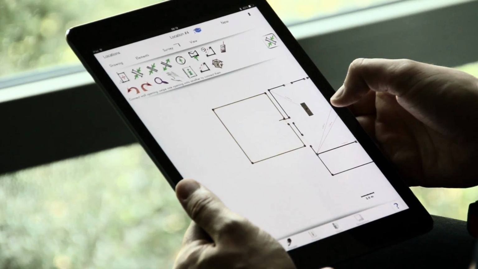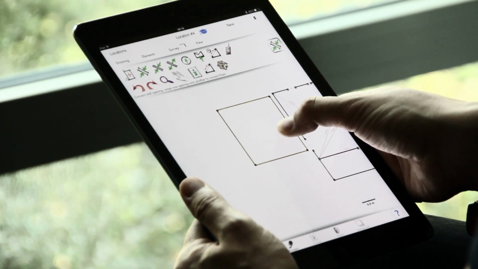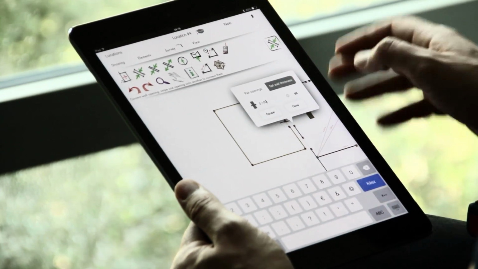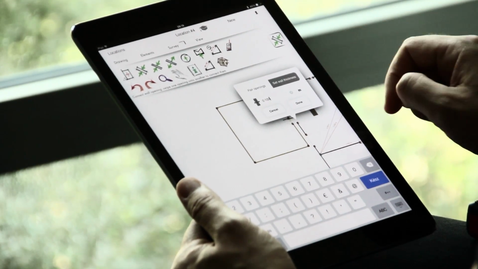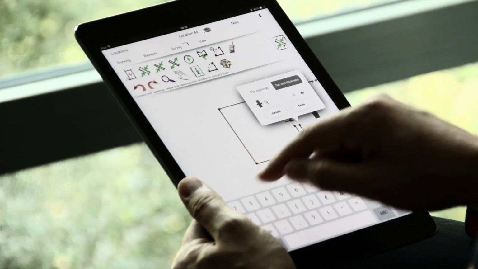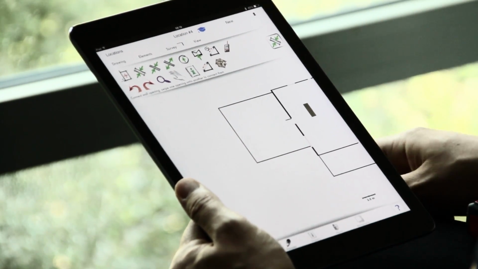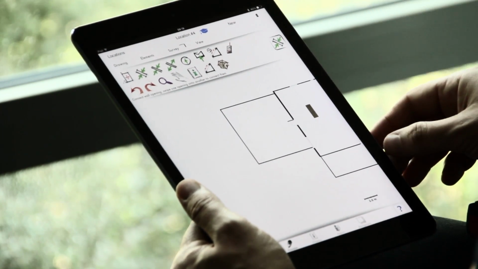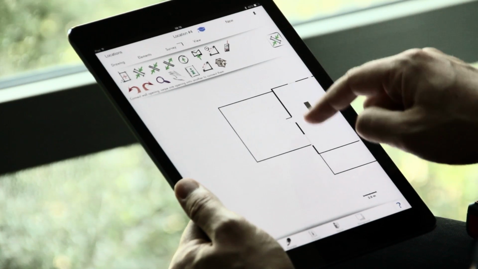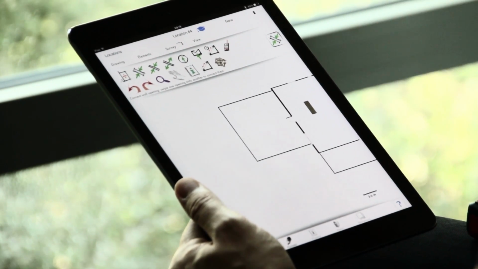I'm going to swipe my finger from one room to the other one, and if I do that, the program would actually ask me how thick the common wall should be. Let's go with a different value. 0.2 meters would just do. And if I hit accept, I see that the two rooms are merged. But I see that I made a mistake here now, because I have a window which is going from one room to the other one. So let's assume that this is not what I intended.